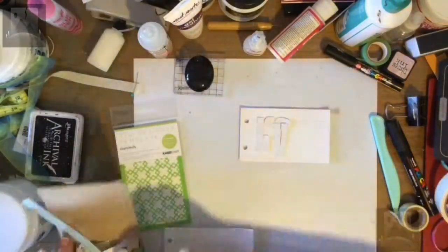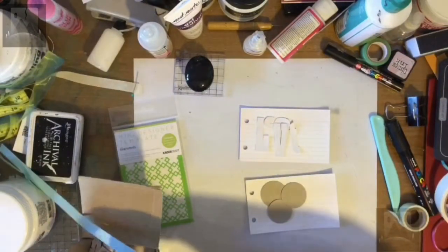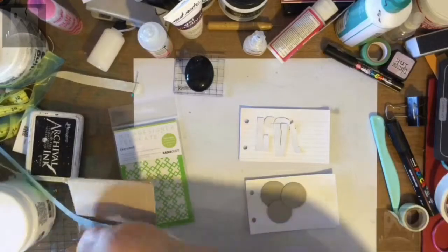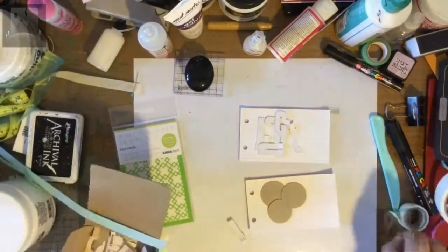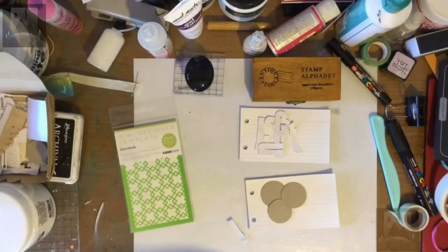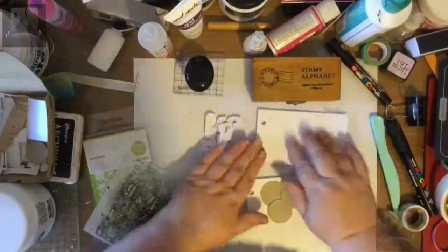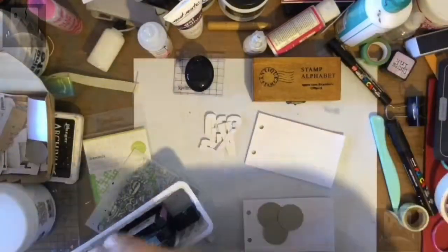I decided to do 2 pages at once. So one I'm using an alphabetical and numeral background, and the other I'm using circles. So I start by choosing items to go into the background.